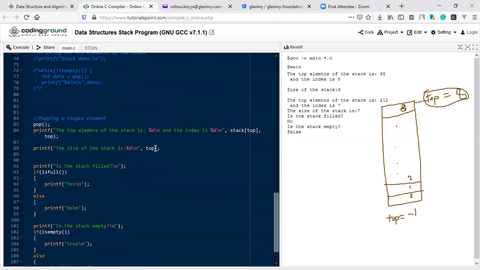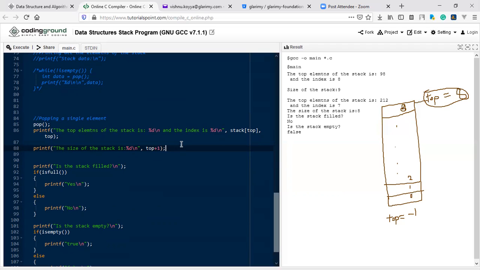The size of the stack is not 7. Sorry, it is this one. Since it starts from 0, the size of the stack should be top plus one. Any doubts over here? No doubts.